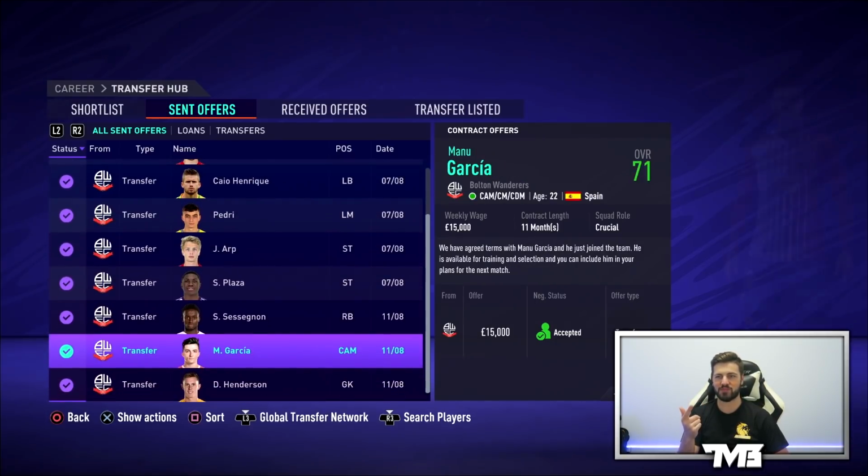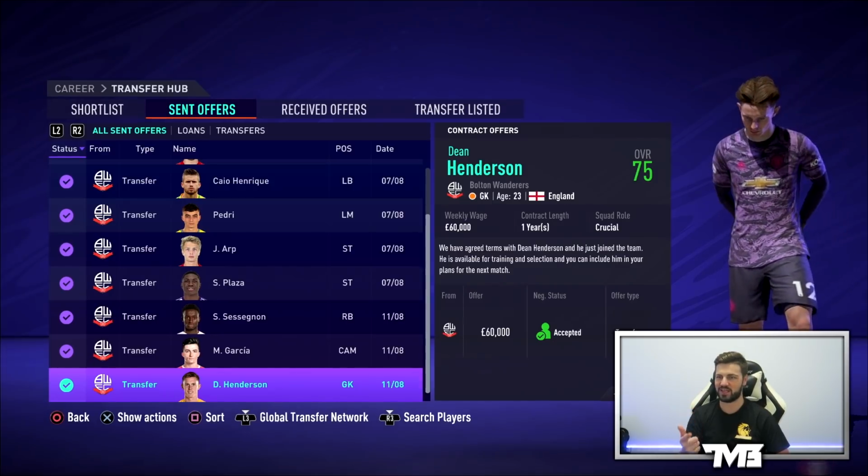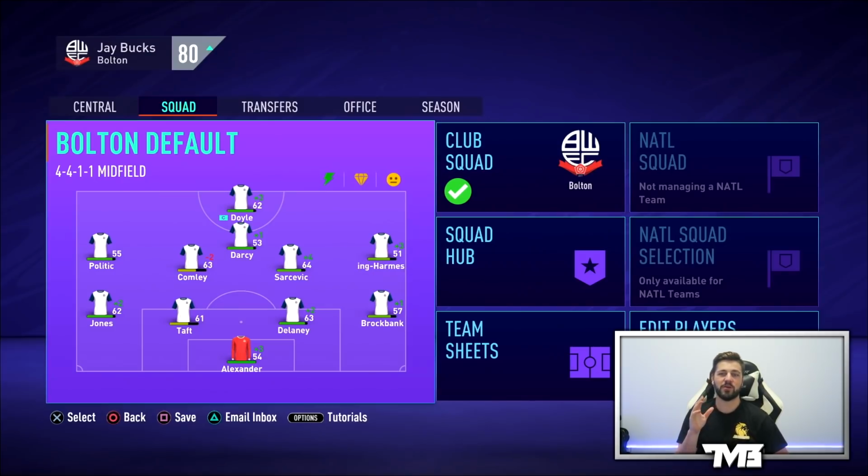Sessegnon, Garcia we picked up later. Dean Henderson, 75 rated in goal, is going to be big too. I mean, come on, let's just really quickly look at what this starting 11 looks like, okay? You got some 60 rated players, a lot of 50 rated players, some almost look like they could be 44 or in the 40s. So just look at that team and now tell me what it looks like.